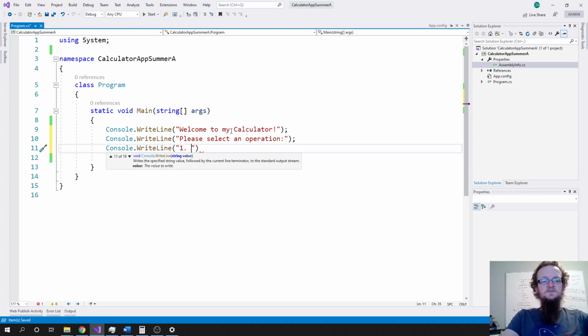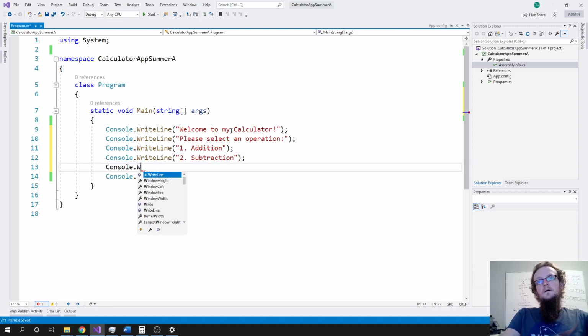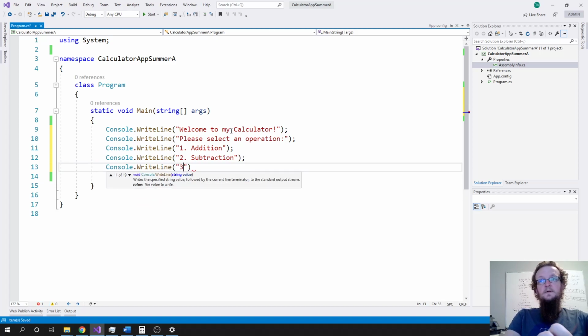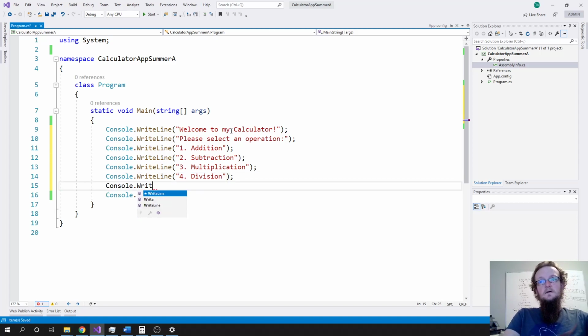First would be addition, the second one would be subtraction, the third one would be multiplication, the fourth one would be division, and then we can do a fifth one, which is square root.